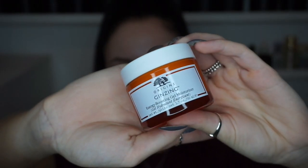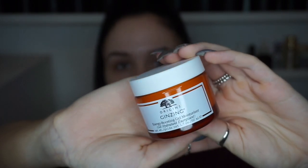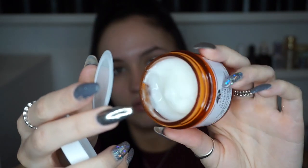So the first product — I've already cleansed, toned, put my Advanced Night Repair serum on, and I'm now going to go in with a new moisturizer. This isn't really a first impression for me because I have used this moisturizer before, but not in about three years. This is the Origins Ginseng Moisturizer and I got the gel-based one, which is better for oilier skin types. This smells really, really good — it smells like oranges. It's an energy-boosting gel moisturizer that gives you hydration without being too oily.